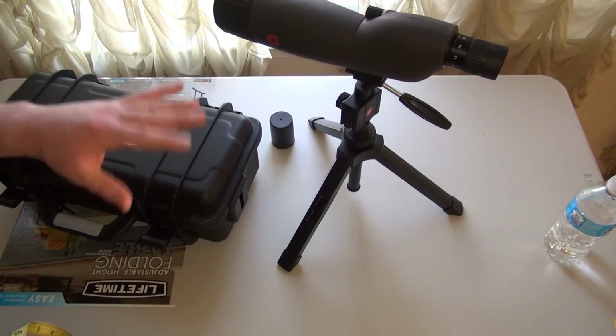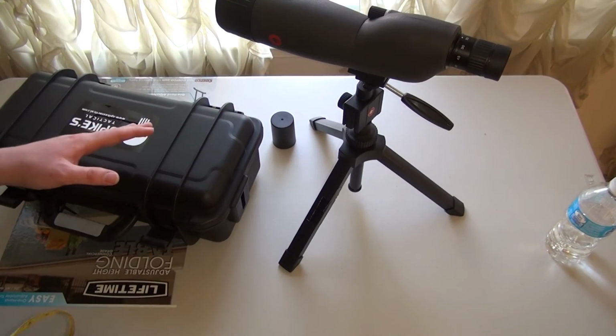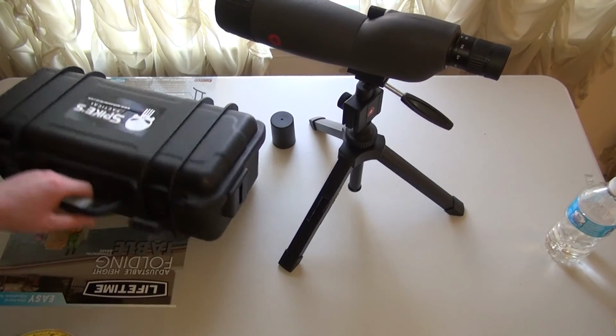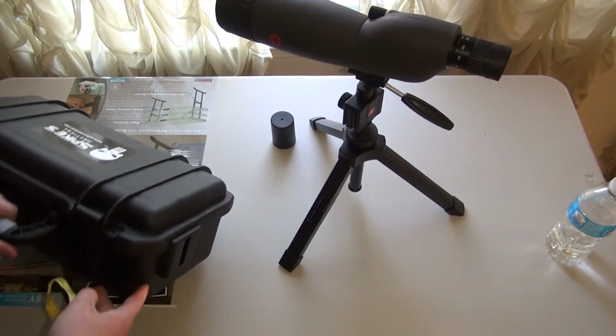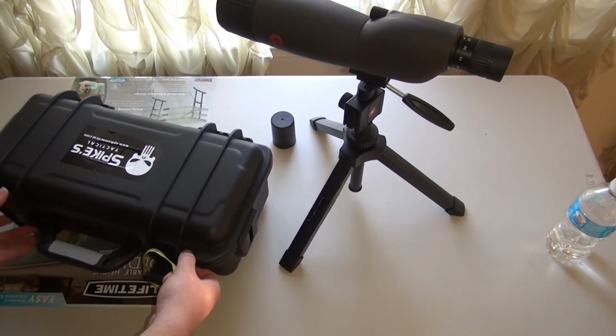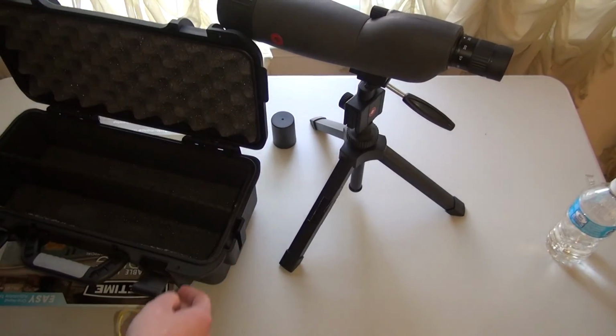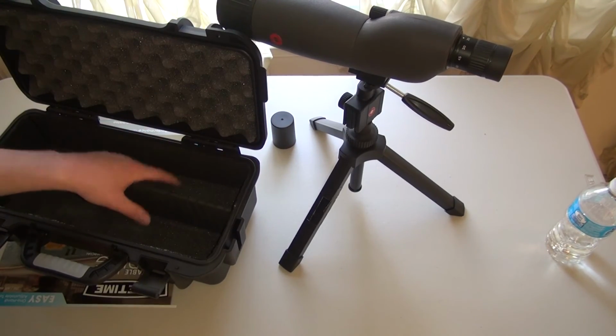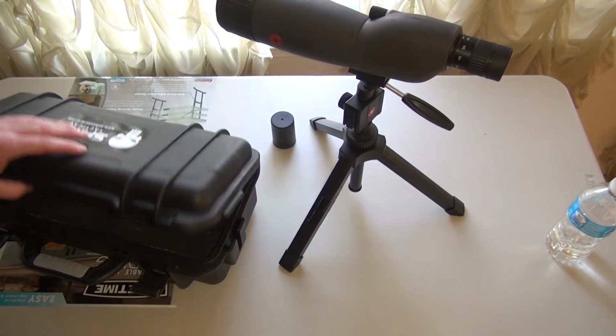I think for the money, 50 bucks, 40 bucks, this is a stellar kit. I'm telling you, it's a really decent case. It even has lock holes here, so you could put like TSA locks on it. If you're flying with a firearm or ammo, you could use that. Take this, leave it in the house, and put some ammo in here and lock it. It's a really cool case.